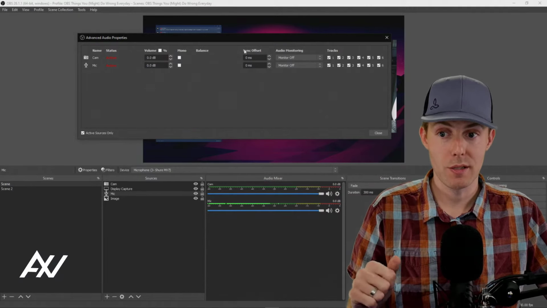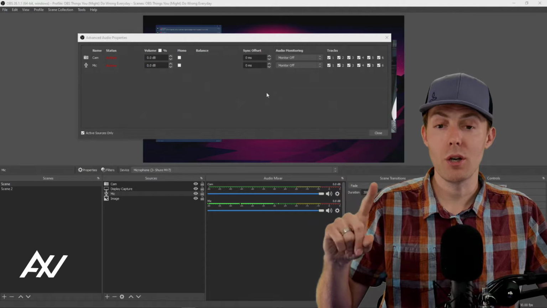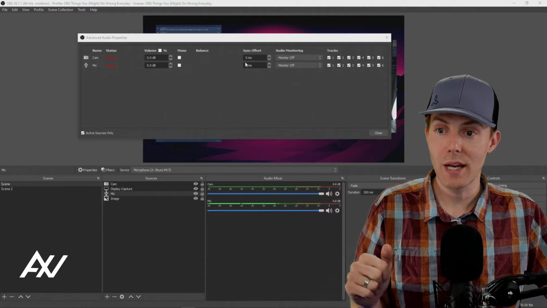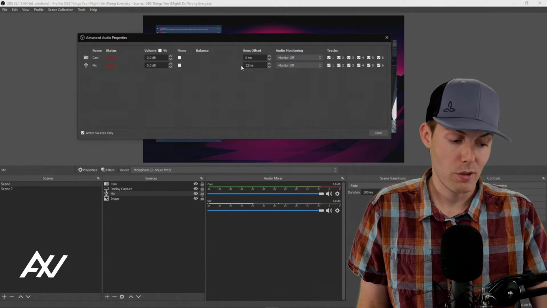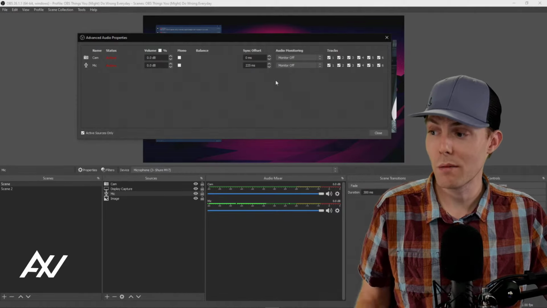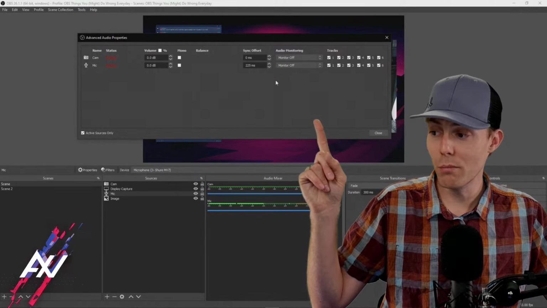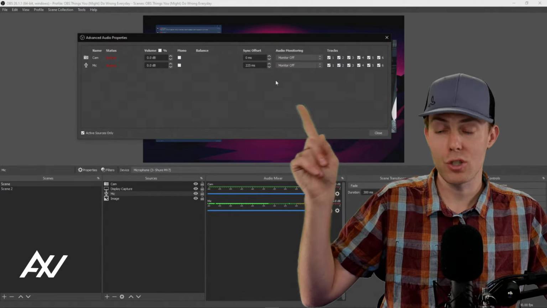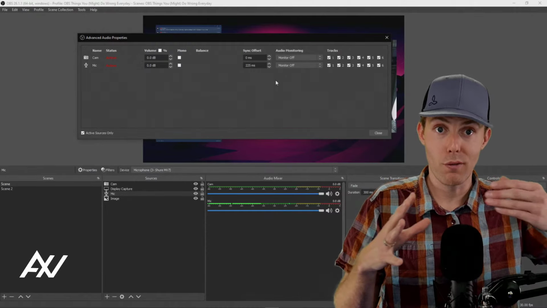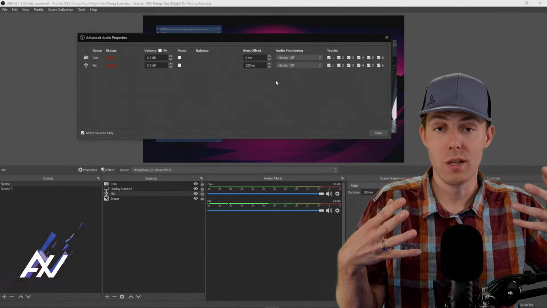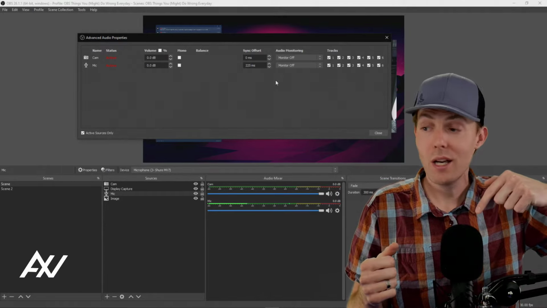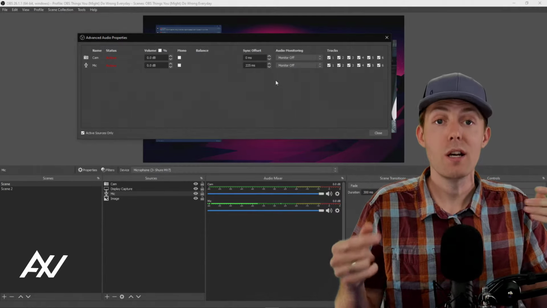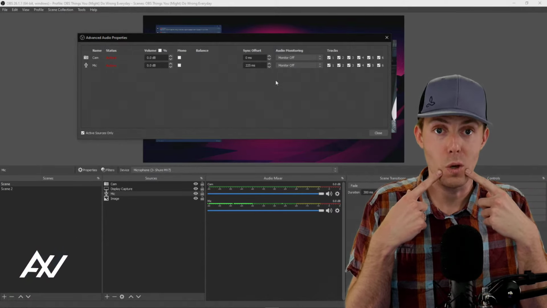And what you're going to do is this. You're going to want to make your audio go slower so it can go as slow as your video. How do you do that? You type a number in here right next to your microphone. A good starting place for most webcams, most cam links, most video devices that are running in full HD is 225 milliseconds. Start there. That will slow the audio from your microphone down so that it syncs up with your video. Right now, this microphone is going 225 milliseconds slower than it actually is, so that it syncs up with the visuals and my lips that you're watching right now.